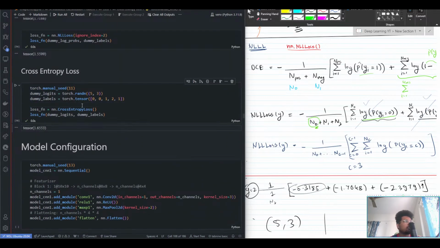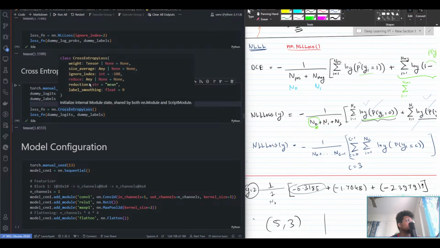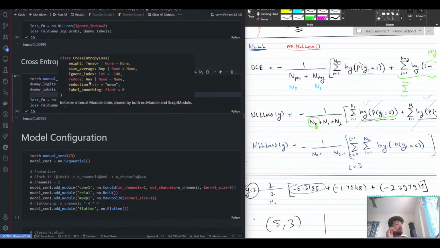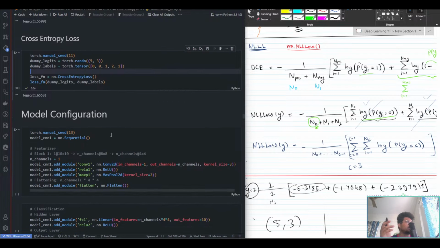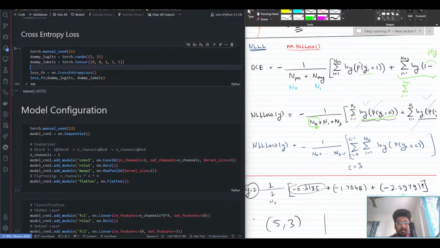There are a few arguments that you can pass here actually. If you see, there is an argument called weight. The weight argument takes a tensor of length C. Again, the same weight argument. The reduction also is the same. The default is mean, and it has the same options that you have: sum, mean, and none. And ignore index works the same way as the other ones, right? So nothing crazy here.